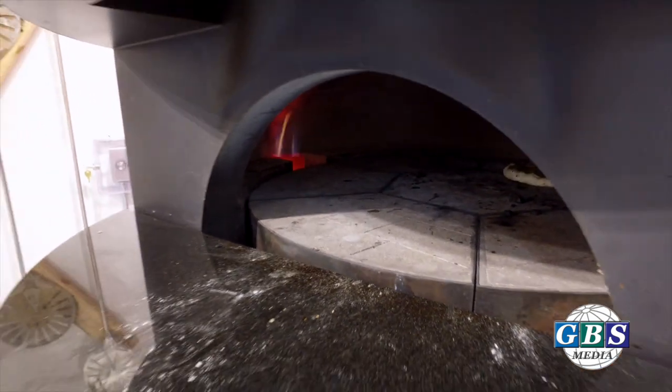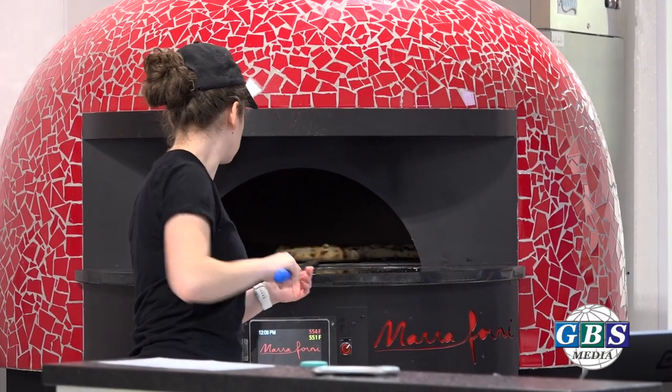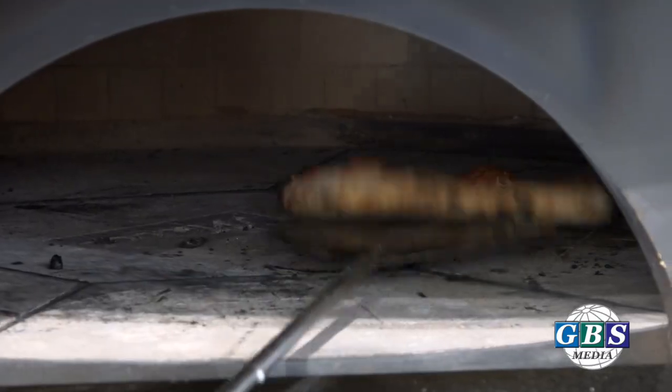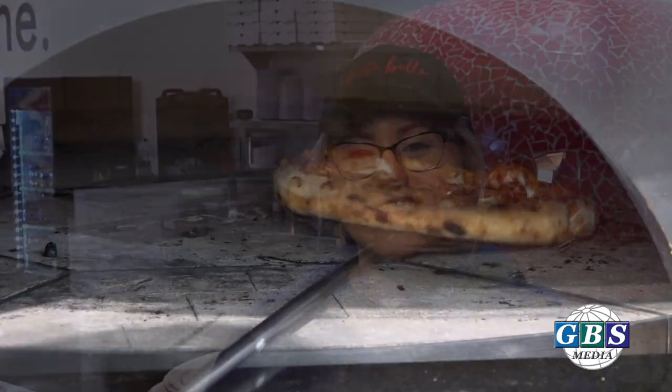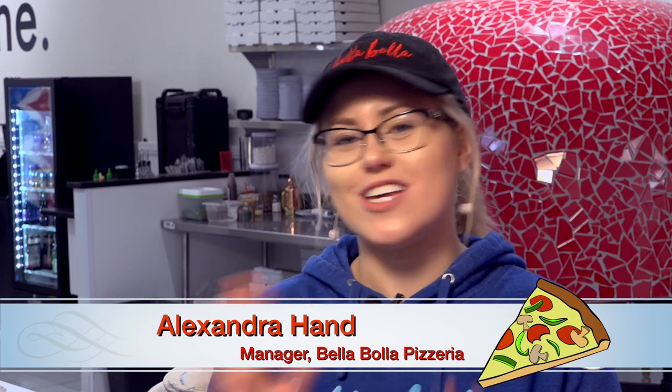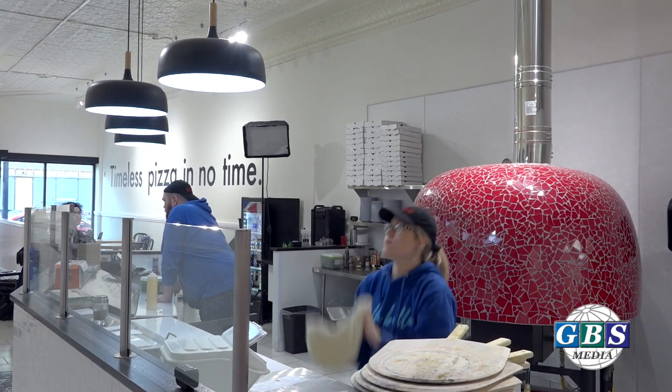You can't just replace it after waiting eight weeks for them to hand make it — each stone is laid by someone whose craft has been in the family for three generations. It's just a different experience than your average pizza place where they take out frozen dough, put it in the oven, and you don't really see what goes on. Whereas here, you have a little show put on for you and you can see everything going on your pizza.